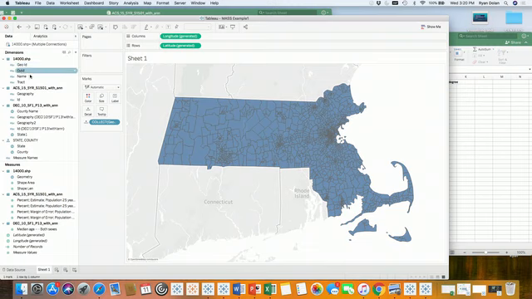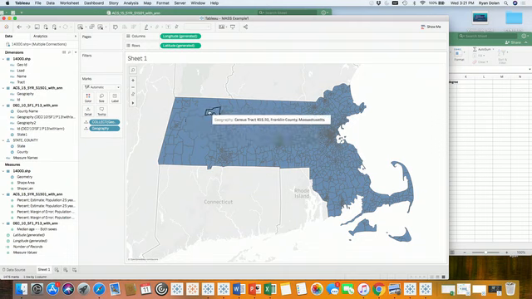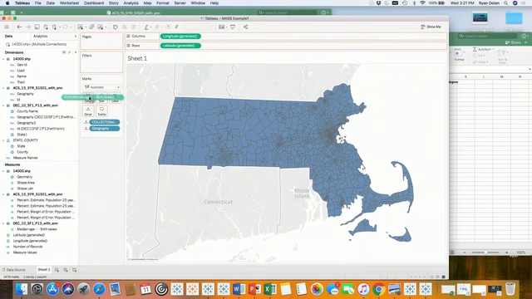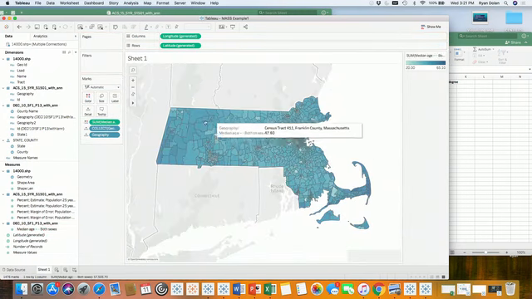Brave souls. And then from there, it's important, this is something a lot of people forget, you just need to put the geography name in, and so that pops in. And then after that, I'm just going to want to maybe visualize median age on color. So I'll drag that in, and I have median age.